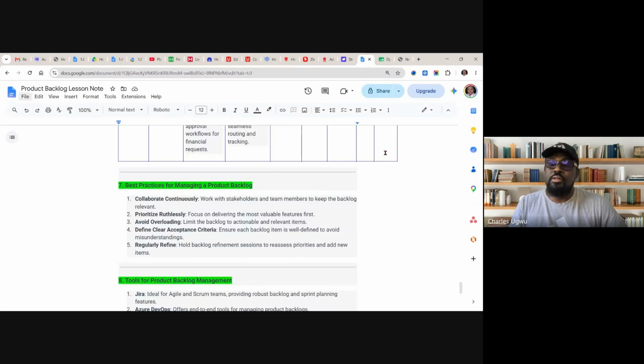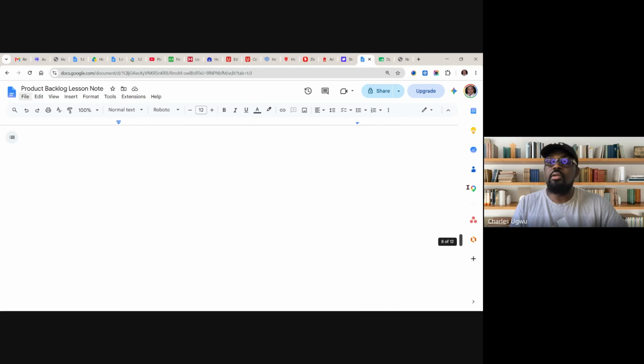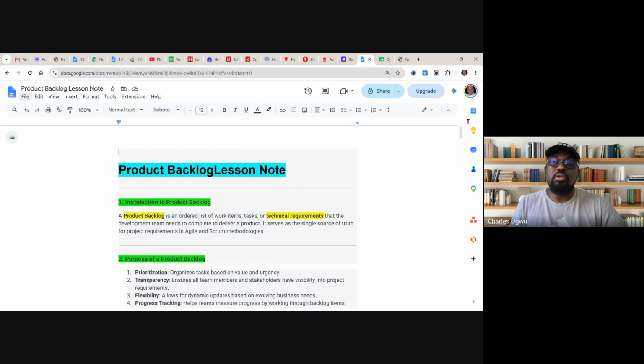Let's look at the product backlog, because what we are going to do is from the product backlog. This note is not for project management, it's for our business analysis class. We've treated product backlog within our capacity as a project manager or Scrum Master.